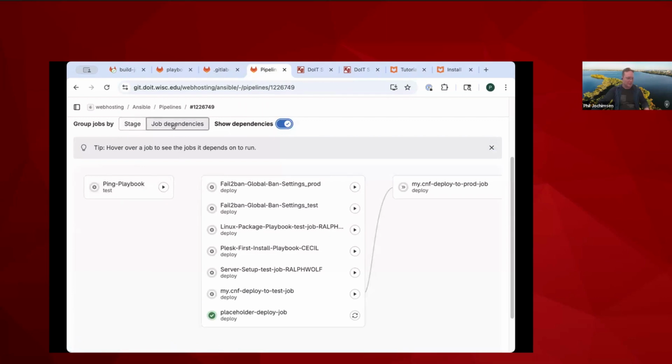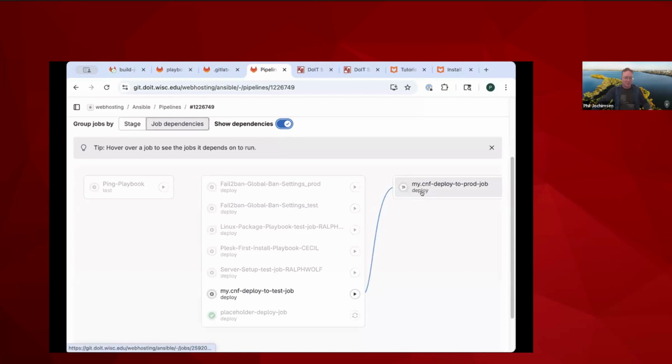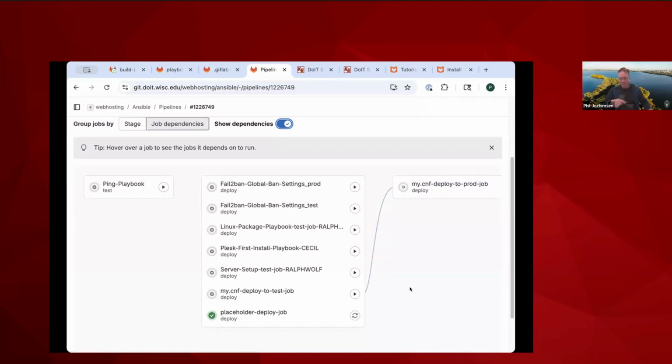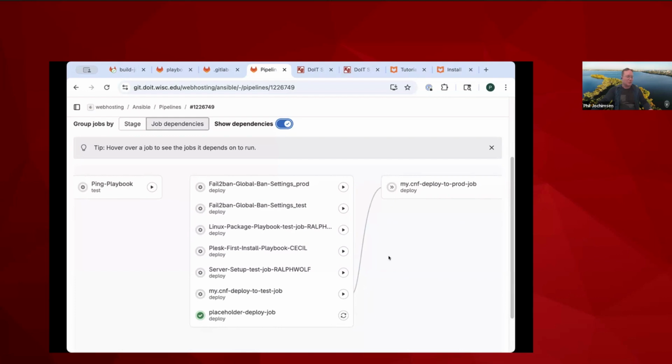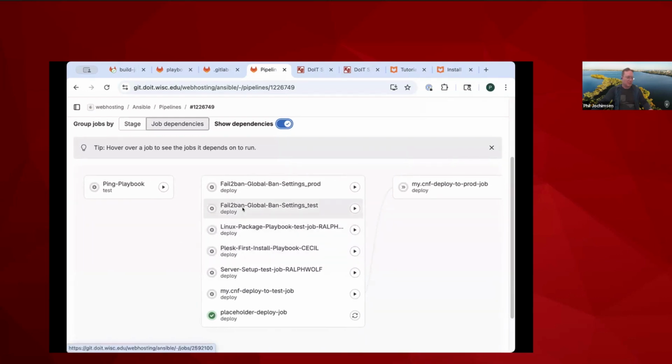And then just a quick look at what the pipeline looks like. There are definitely some different options here. This one, job dependencies, I just wanted to show. So we have one for changing the my.cnf, again that's for MySQL. What we do with this one is the test one deploys upon hitting that button. The option to deploy to production only happens once the test one has been run. There's a very specific reason for this. MySQL doesn't have a way to gracefully pick up a new config out of my.cnf while it's running. There are some other ways to approach this, but in this case we're probably going to be scheduling a specific outage, or making sure we're doing it during the maintenance window for those servers. So those are some additional examples.